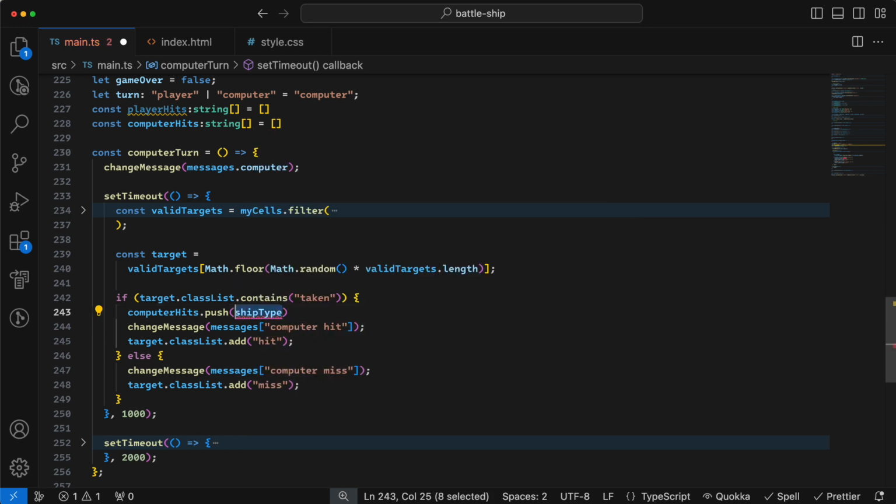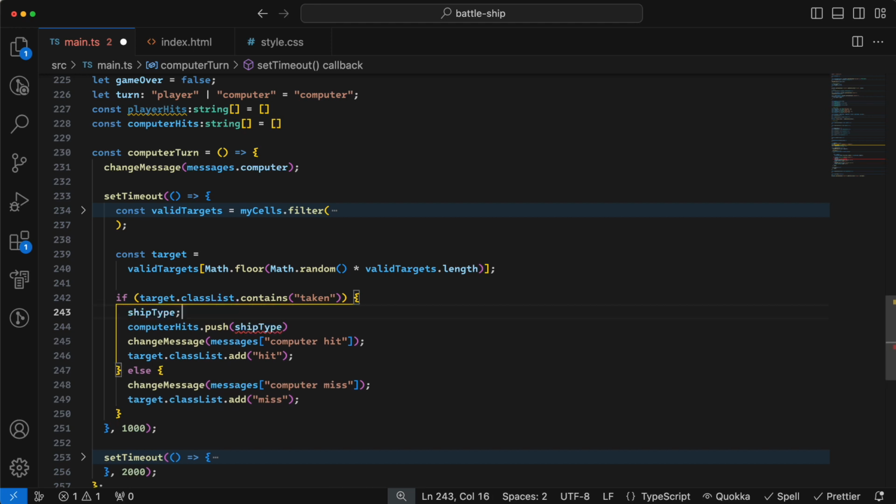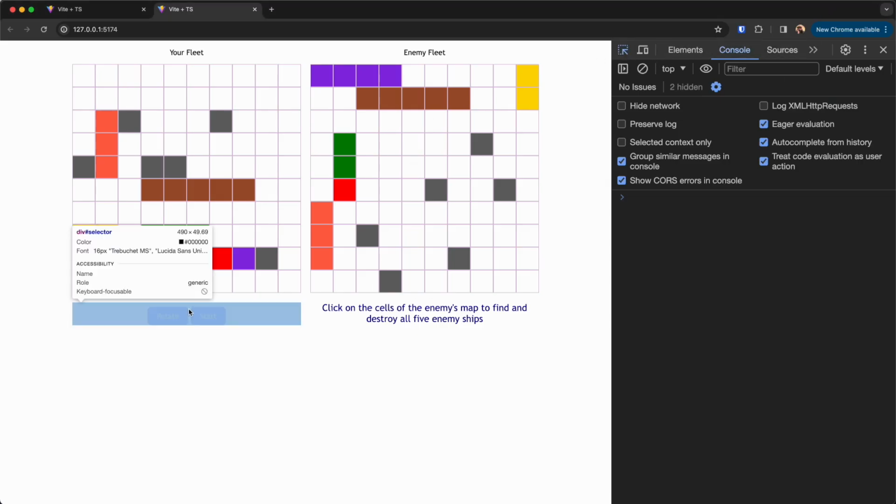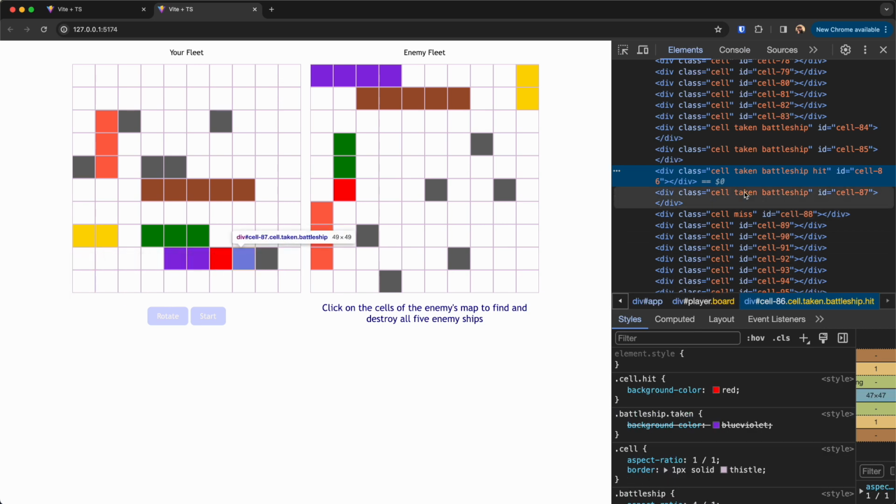But what is this ship type? The ship type is the class list that exists on the cell. So for example, if I go here and check this, this is cell taken, hit, and then battleship.